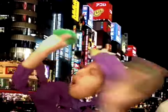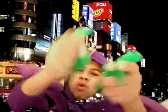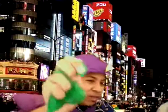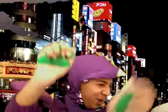The next special effect we used was creating slime. We made the slime from a goo made of borax and polyvinyl alcohol. This mixture, added with green food coloring, mixed to create the slime. This green slime we used for Godzilla acted as the slime coming off of his body. He also used this slime as a weapon to throw at his enemies.